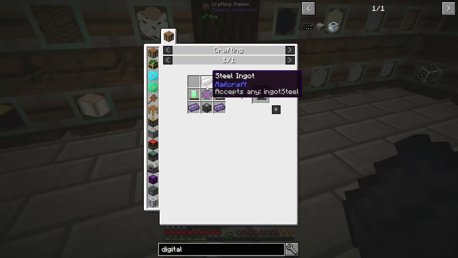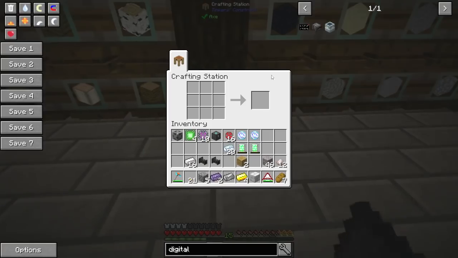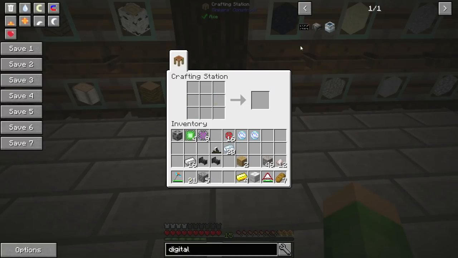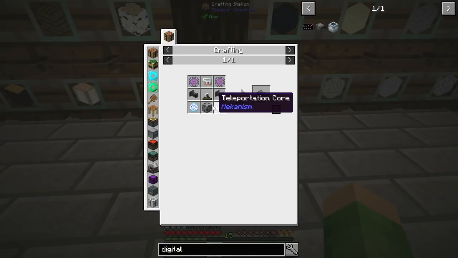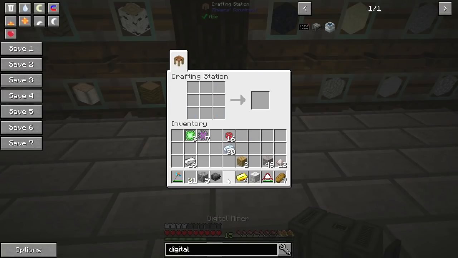What was that at the top? Steel ingot. Did I not get the steel out? I did get the steel out. Or did I use one already? I don't know. Boom. Robot. Perfect. I think we are now sorted. Digital miner is gotted. Perfect.